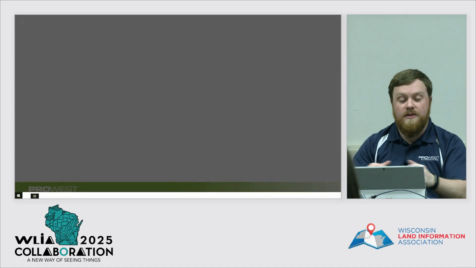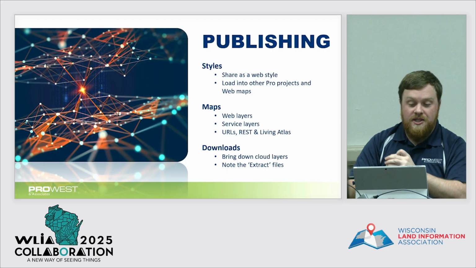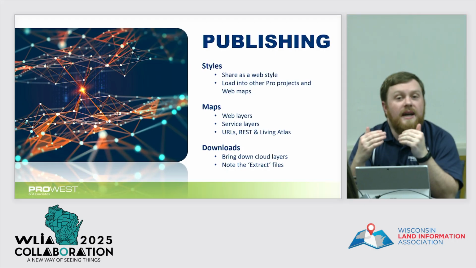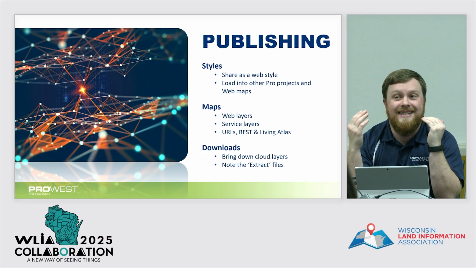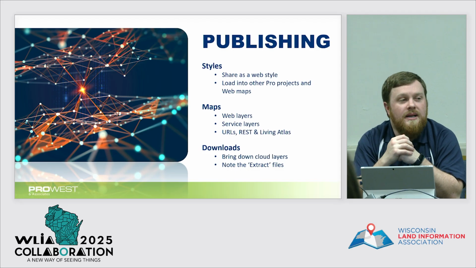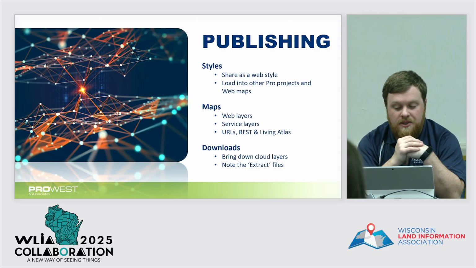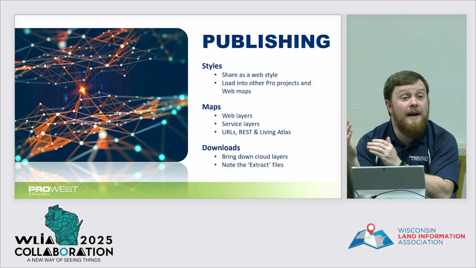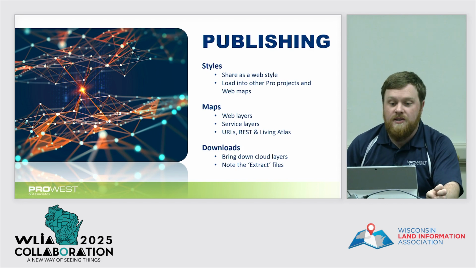I'm going to briefly go through this publishing so I will have a couple of minutes for questions. We talked about the styles, of course. Loading those styles from our Pro and publishing them into ArcGIS Online is a great way to create a standardized set of symbols that your organization is going to be utilizing, whether that is in Pro or ArcGIS Online. Of course, we can load those into either the map viewer or other projects, keeping it standardized across the organization.